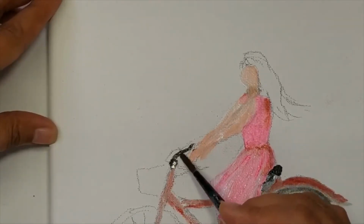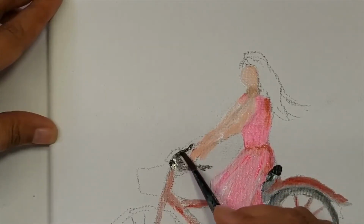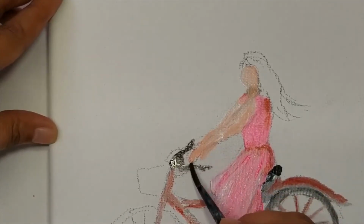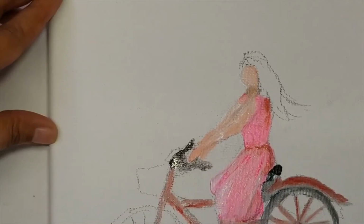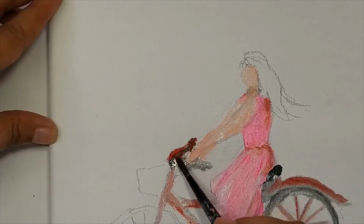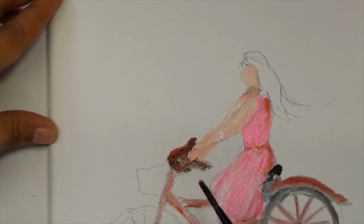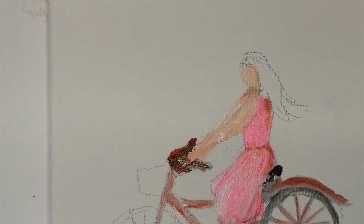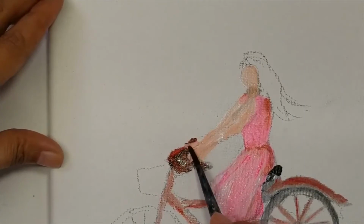Right, we'll do the handle of the bicycle. I'm using the mars black. Then just add some of the red. So not too detailed, not super detailed on that one.